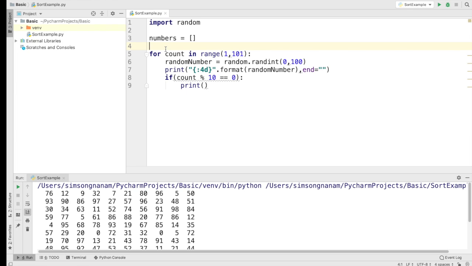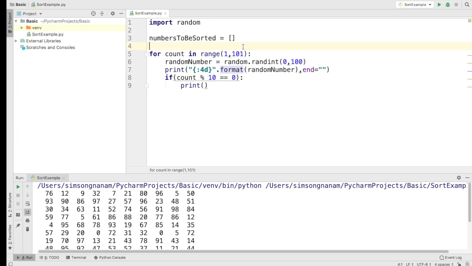So then how do I populate my array of numbers? To be a little bit more descriptive of our variable, we can say numbers to be sorted, right? That's what these numbers are.